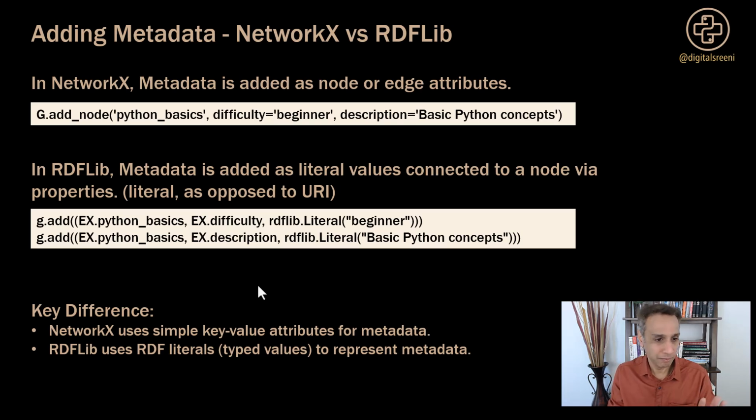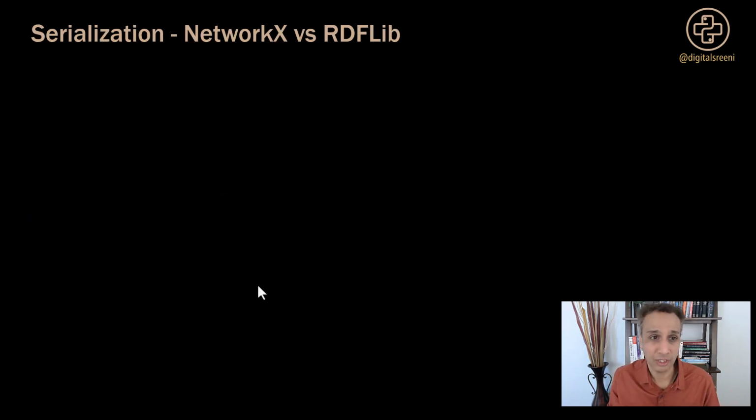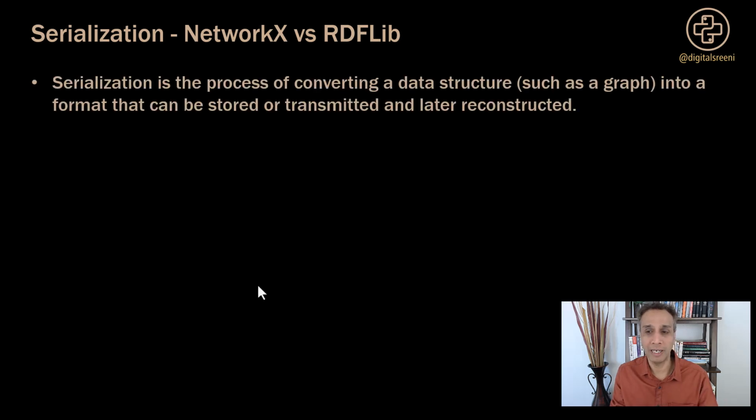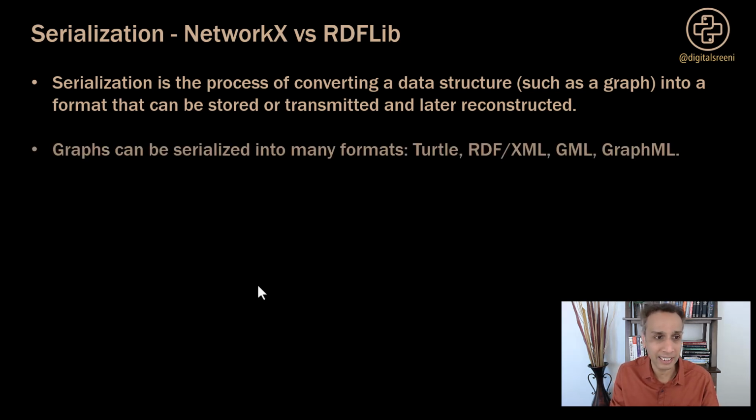Yeah, so let's move on to the next one and look at serialization. This is something that I commonly do, like when I save my networks. What does serialization mean? It basically means, hey, I want to save this network into some other format, where I'm converting this data into something that's not a graph. Okay, so you're saving a graph into something that's not a graph. Typically, you can think of this as saving your graph as a SQL database. Then you're defining tables and different names and so on. You're converting the graph nodes and edges into different names and storing them as tables. So that's one way of serializing it.